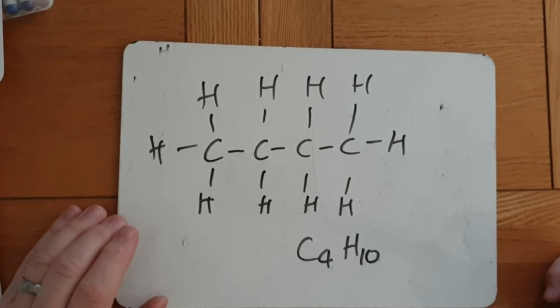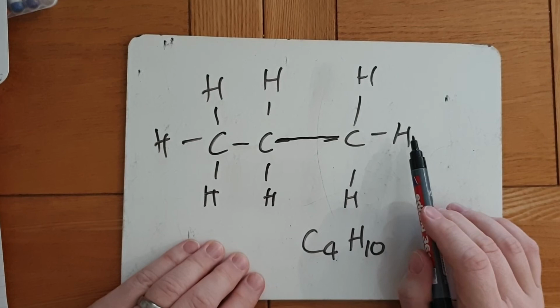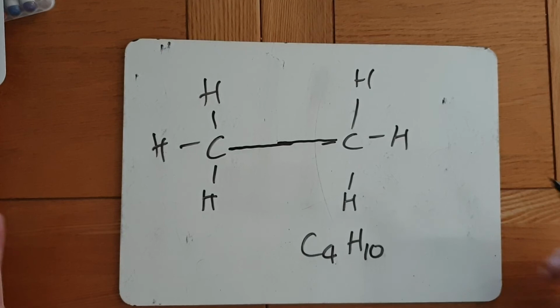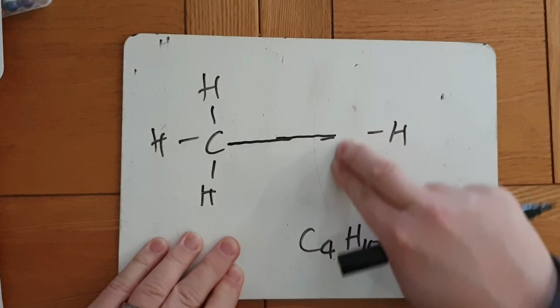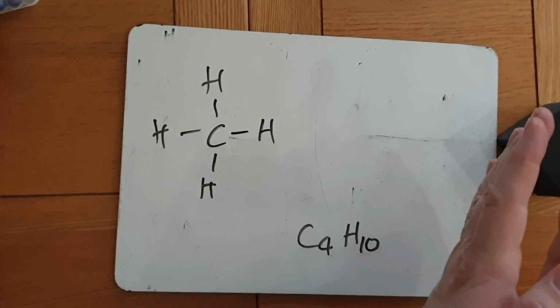So if I go back to the one that I've drawn, this is butane, C4H10. If I took a CH2 away, so I'll take the C and I'll take two H's away. Okay, so I'll join those up. That is now C3H8. So that is the previous one in the chain. If I take away another CH2, I get that. These bonds are getting ridiculously long, but to save drawing it all out, that is the next previous one in the chain. If I take out another CH2, no, I'll actually just redraw that because that's getting silly. I'll add the H back in. That is methane. So every time you add a CH2, you're going to the next neighbour, or removing a CH2, you're going to the previous neighbour.